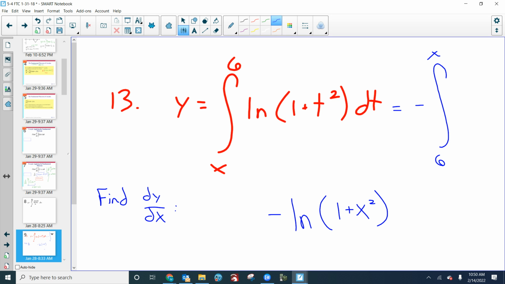Now, another way to look at it. Isn't this part going to be capital F of blank minus capital F of blank. Help me out. If I leave it like this, is A or B, which one's on the top? A or B? Always B. It's supposed to be B, right? A to B. So it's going to be capital F of 6 minus capital F of x.